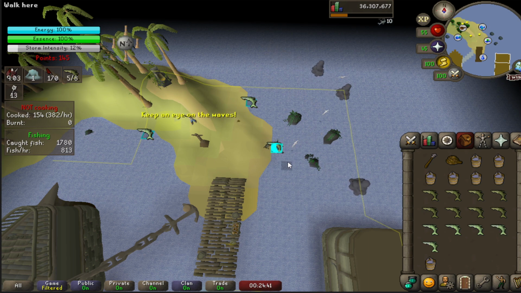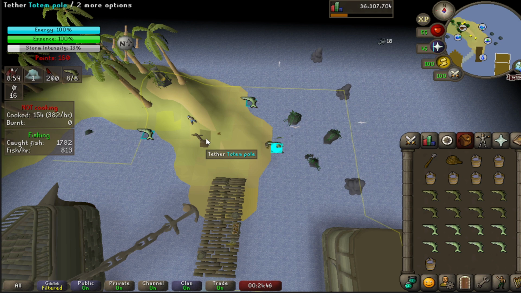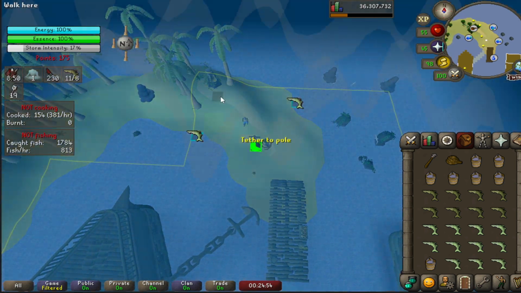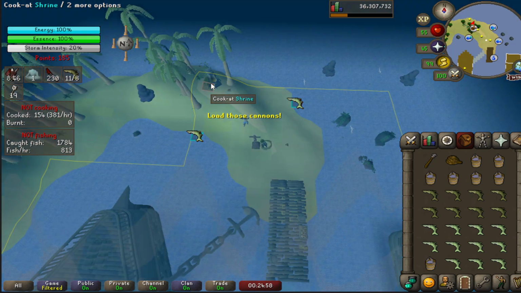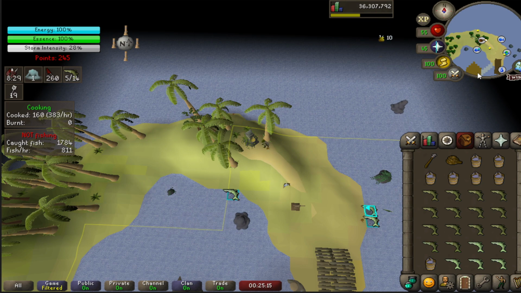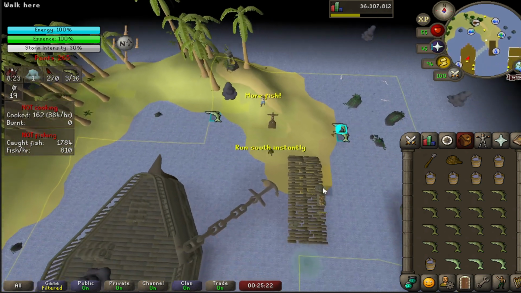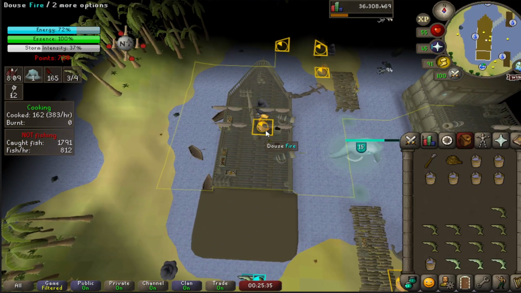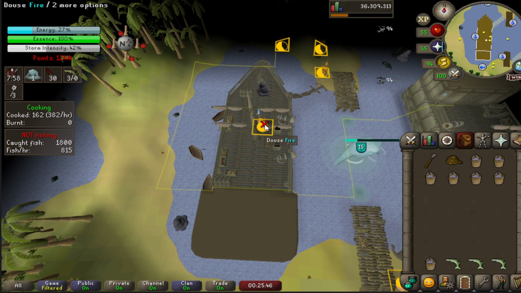You'll notice the storm intensity is now getting close to 15, which means a wave is coming. Click on the totem to tether to it. As soon as the wave has gone, you are going to cook the other 8 food. As soon as this row is done, up to the bottom bucket, you're now going to run south to load the cannons before the storm clouds light fires. Once all 16 fish are loaded, you can click on the fires to douse them.